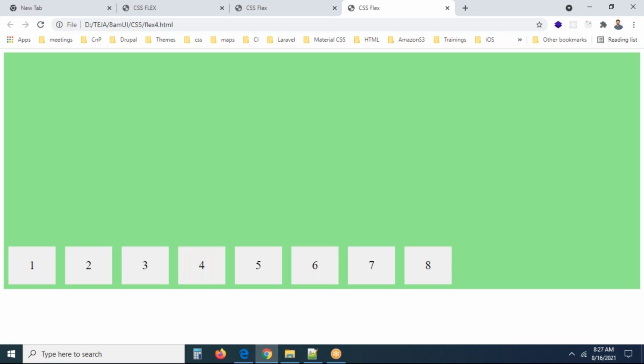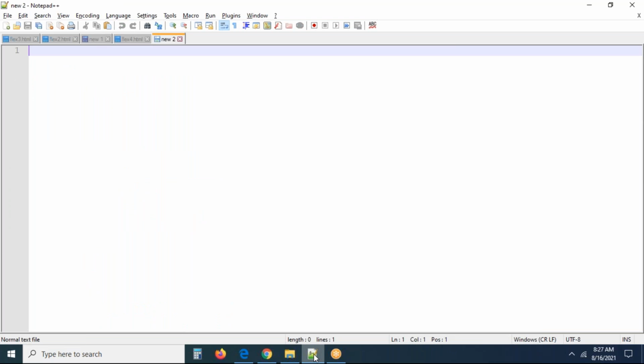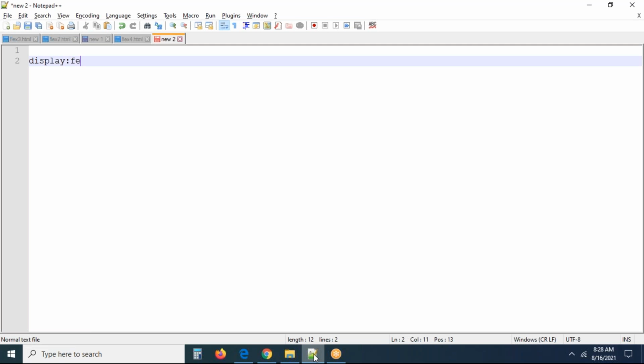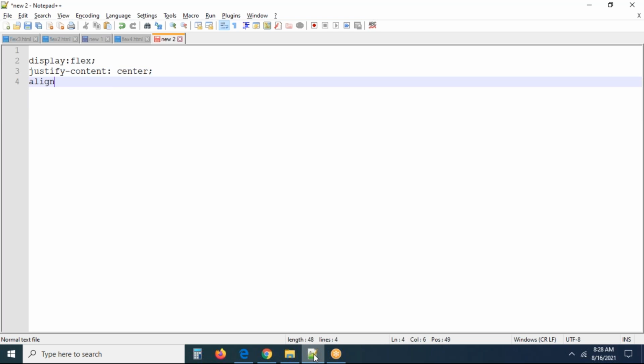In interviews also they will ask, can you write CSS to make the content perfectly centered? Perfect centering in the sense of all sides: the height of the box may increase or decrease, but the content should be aligned properly. In this case, display flex simply to the parent element, always display flex. Then justify content center, and align items center. This is one of the common questions people will ask us in interviews, guys. So how can we make the content exactly center of the box?